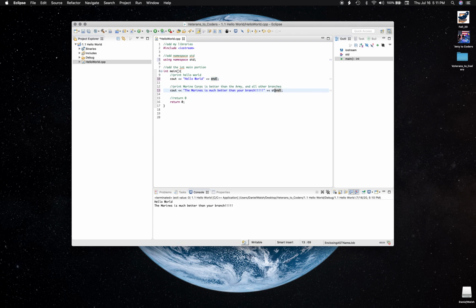And now we're going to run it. We're going to save it. We're going to build it. And then we're going to run it. And everything still works the same. By utilizing the using namespace std, we can now just write cout and endl. There are a couple other things that the using namespace std is attached to, but this is the big one.